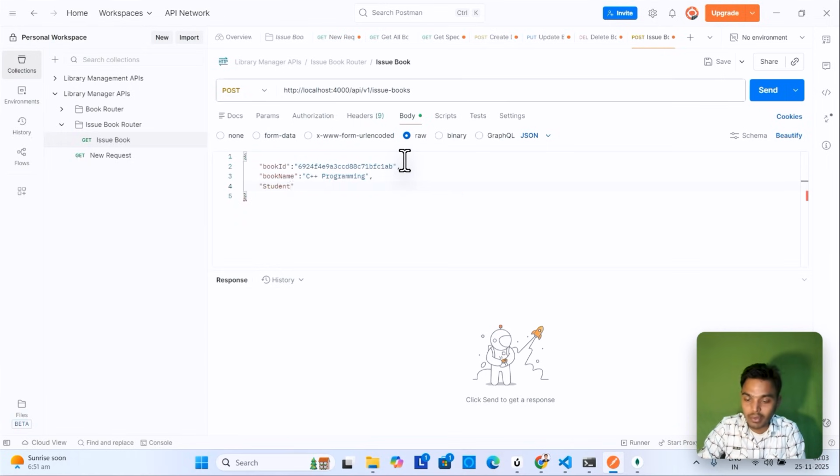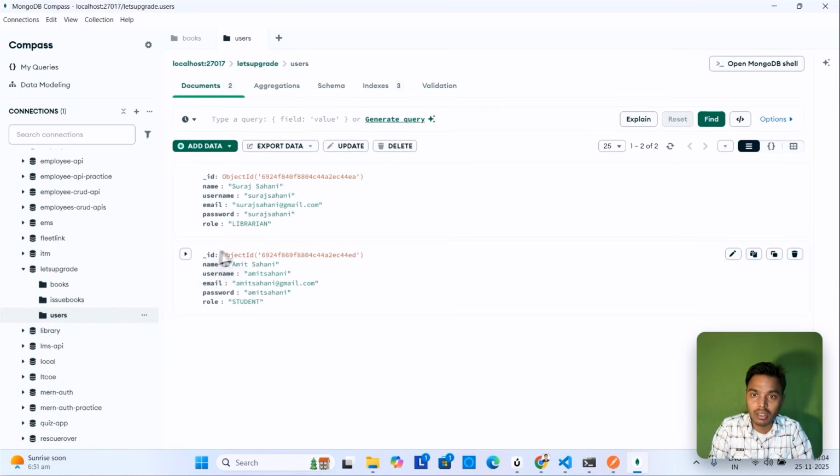Then we have to send student ID as well. Go to MongoDB Compass, go to the user section. There are two users: one is librarian and one is student. Copy this ID. We are not doing authorization and authentication right now, which means anyone can use any APIs.